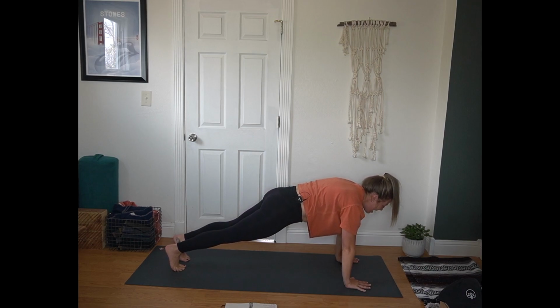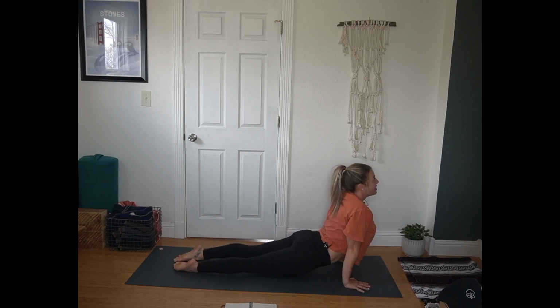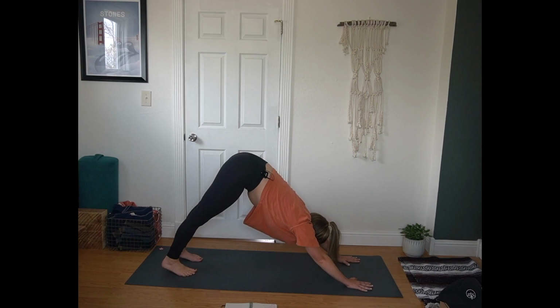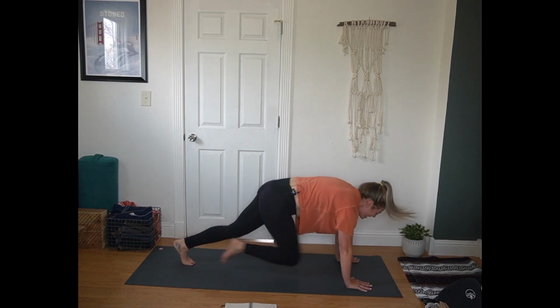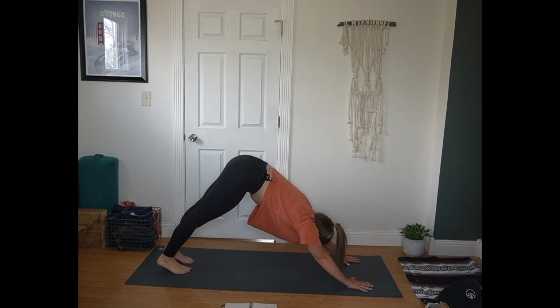Inhale and plank. Exhale, chaturanga. Inhale for up dog. Exhale, hips up and back, down dog. Inhale, rock forward to plank. Count of mountain climbers here for five, four, three, two, one. Hips up and back, down dog.